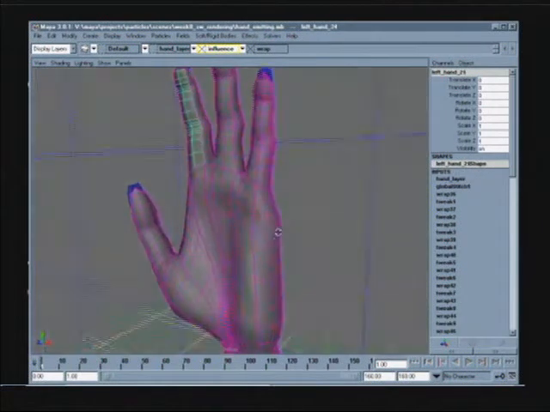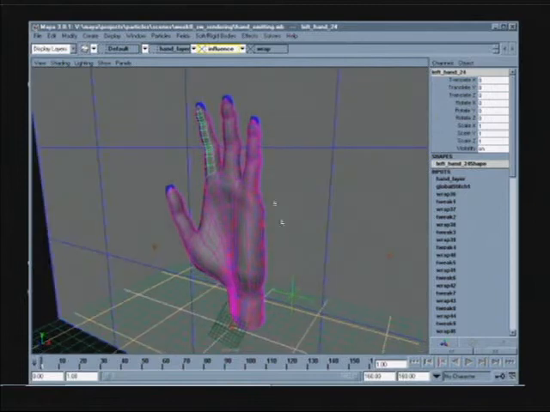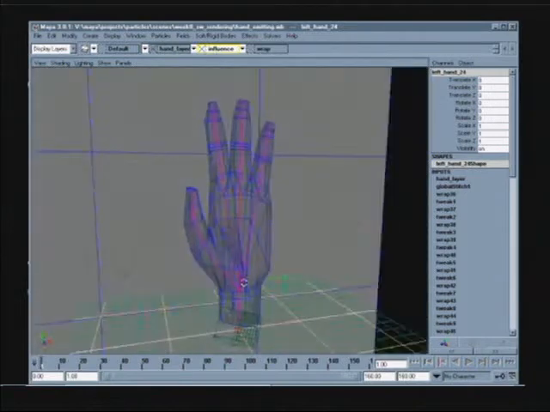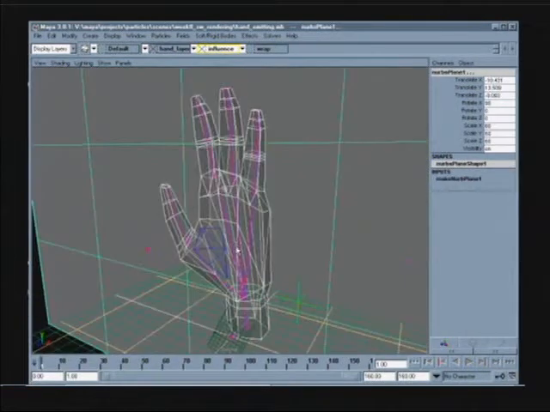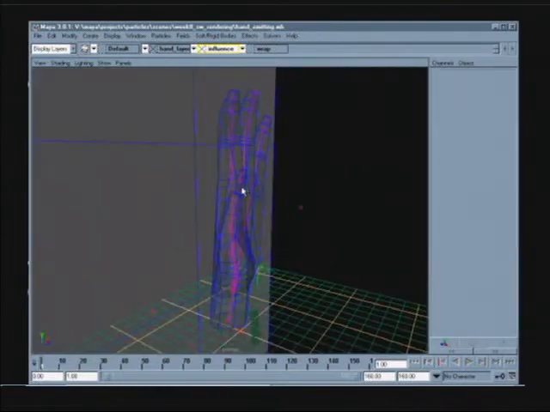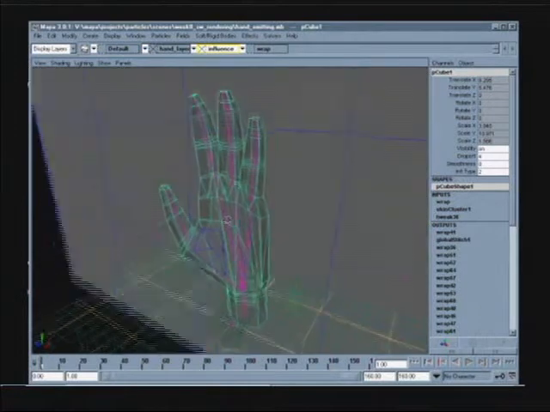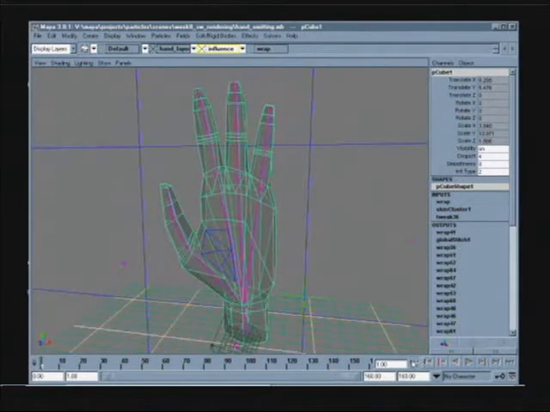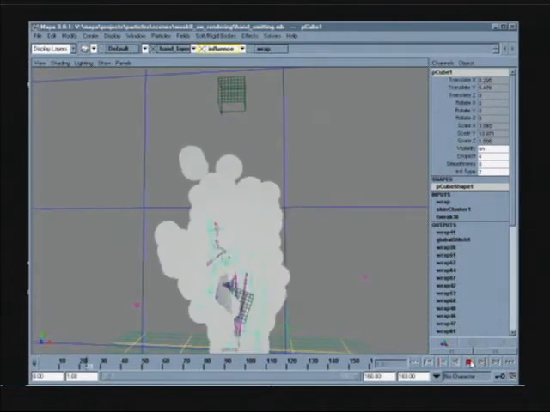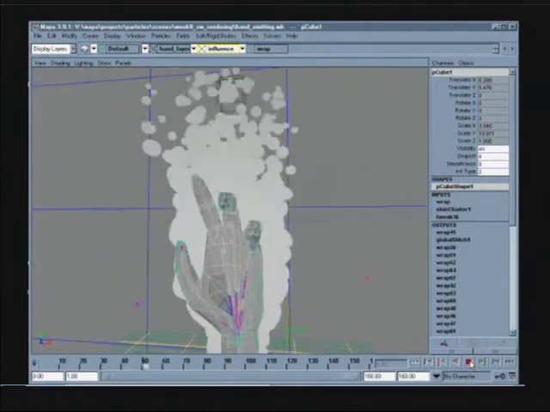So again, instead of having those emit particles, I just grab my wrap object. And if you aren't skinning with wrap deformers, that doesn't matter. You can still create a poly version of your character or object, whatever it is, and have that emit particles and be skinned as well. And so in here, if I hit play, we'll be able to see those particles coming off that surface. Okay.